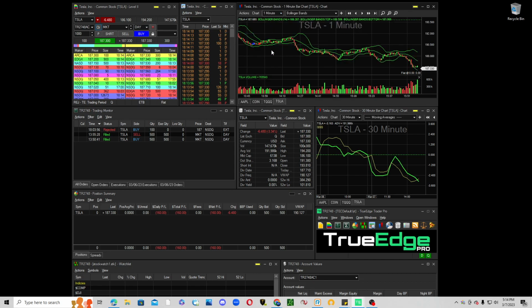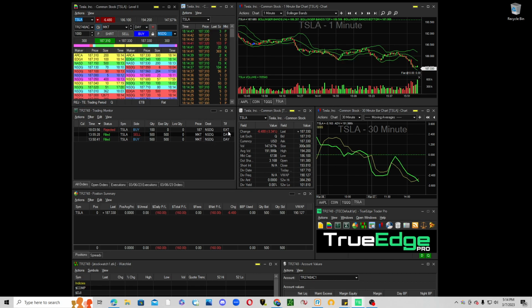All right, now next up, down below, I have your trading monitor. Notice that the trading monitor is actually showing me executions. So these are fills for Tesla. I have a buy here, I have a sell there, shows the quantity, right? Also shows what the transaction was. In this case, a market order. So market order to buy or sell, all of them routed to the NASDAQ, which by the way, you have to select there. And these are day orders.